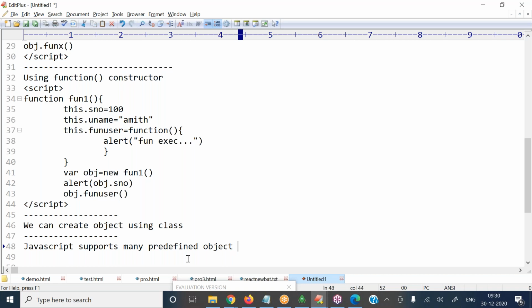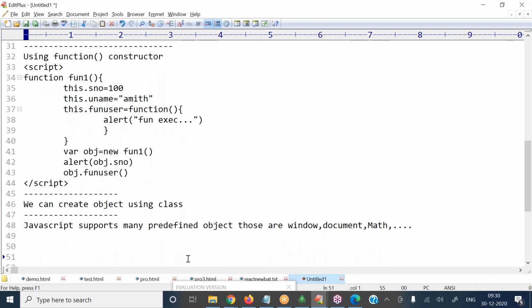Those are window, document, next one math, etc. Yes, many predefined objects we have in this JavaScript.